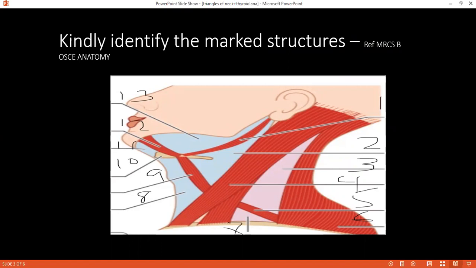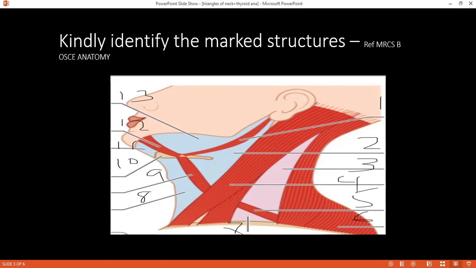To tell about the divisions, there are generally two divisions, anterior and posterior part. Anterior, which is divided by sternocleidomastoid muscle. Good. And in anterior division, there are submandibular triangle, submental triangle, muscular triangle, and carotid triangle. Can you also please tell me how these triangles are divided? Anterior and posterior are divided by sternocleidomastoid.